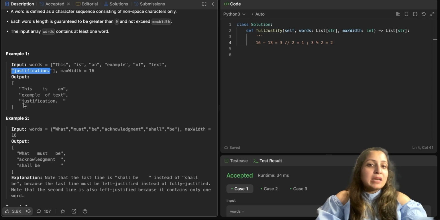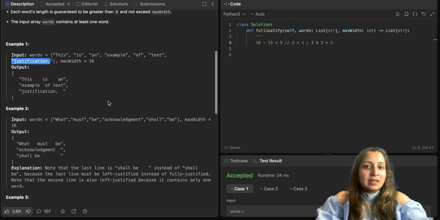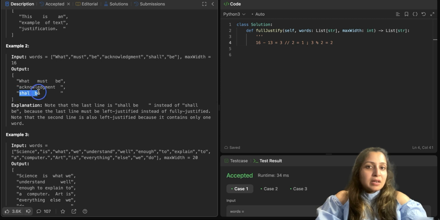That is, there will not be any leading space, there will always be a trailing space. If you have more than 1 word, you will divide those words like this, like shall be has been divided with 1 space. You cannot give more space between these words, and you will keep all the rest of the space to be trailing. So that is the edge case they have given for the last line.